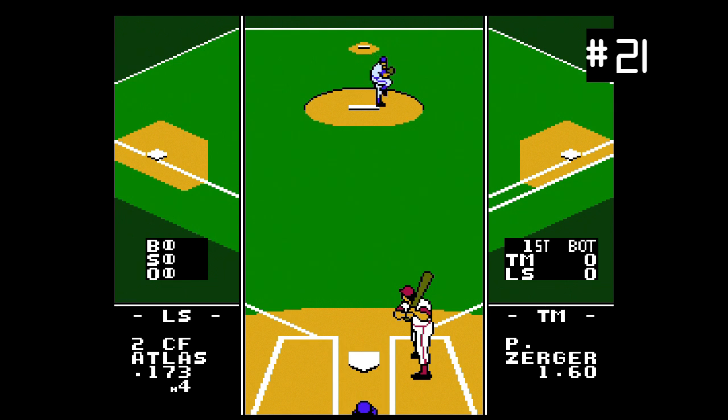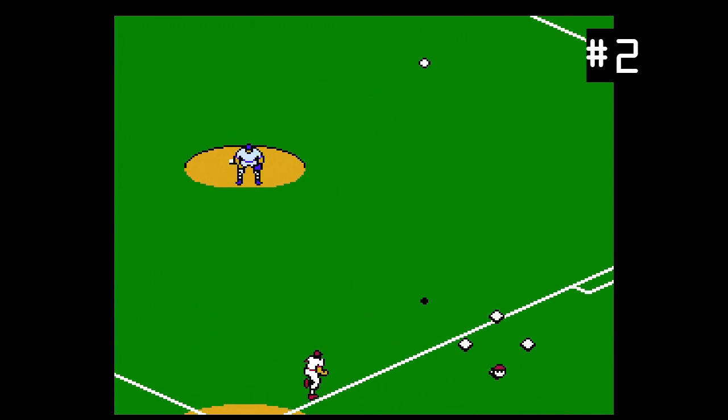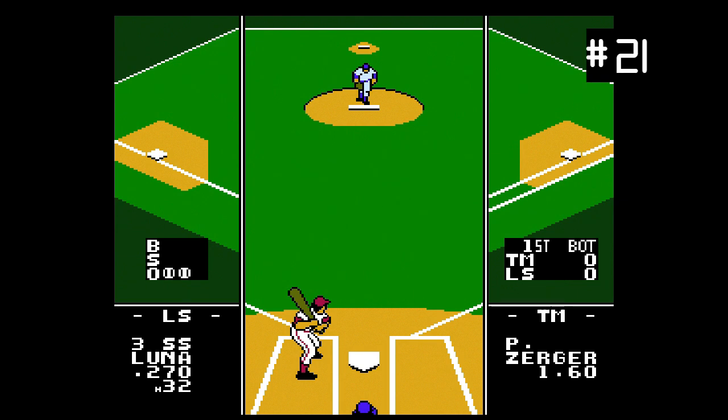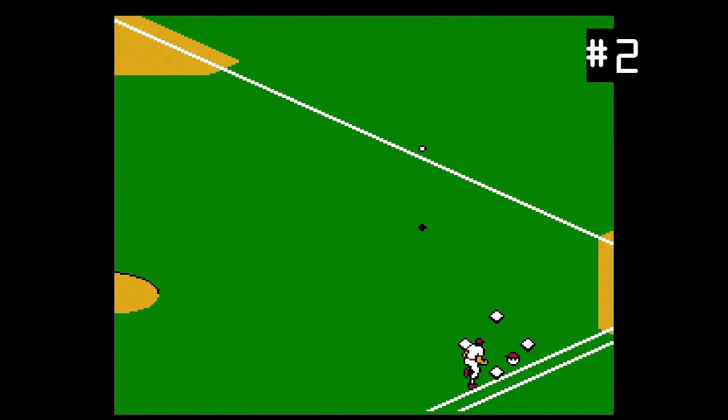When it comes to this game, like I said, it's a 125 game season. You can create your own players in this game, and they added new defensive things for each team. Like I said, diving, jumping, and stuff like that, which makes it a great title for you to pick up and play. So this is my number 2 title in my top 5 of the NES. Next will be number 1.